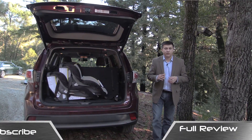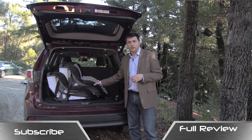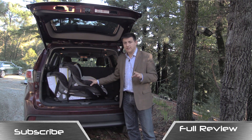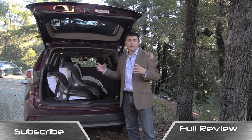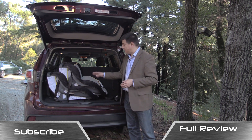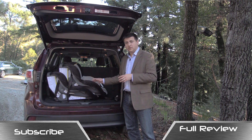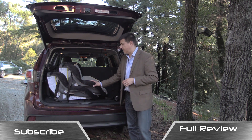The Highlander is very middle of the pack when it comes to cargo capacity, and that's really obvious right back here behind the third-row seats. While it is possible to fit two child seats in this vehicle in a way that we couldn't in many smaller three-row crossovers, there isn't as much room back here as something like a Dodge Durango or a Honda Pilot, which does have more cargo room right behind the third-row seats. That would mean that in some of those other larger alternatives you could fit a third child seat where we're really limited to just two in the Highlander.